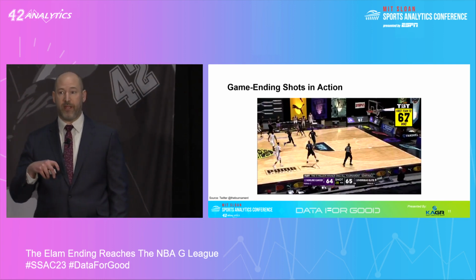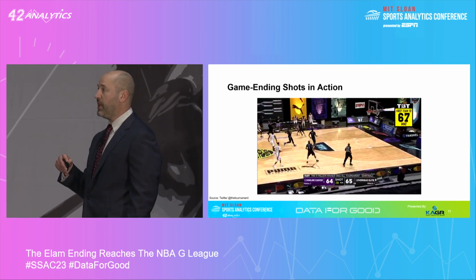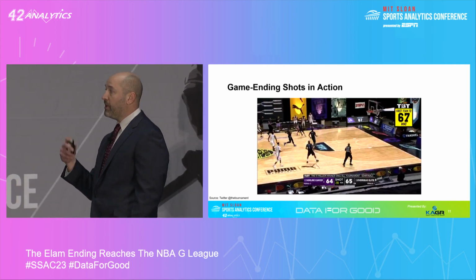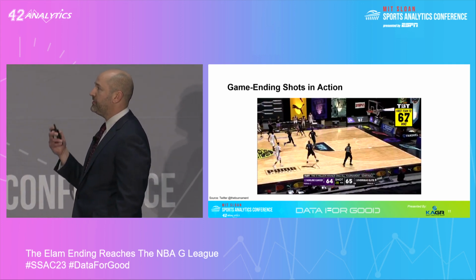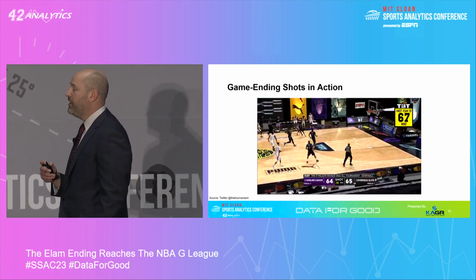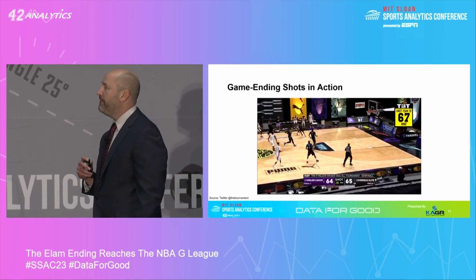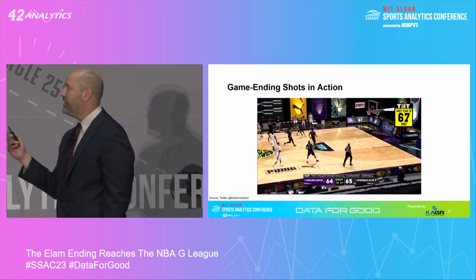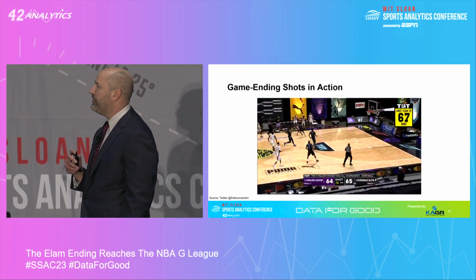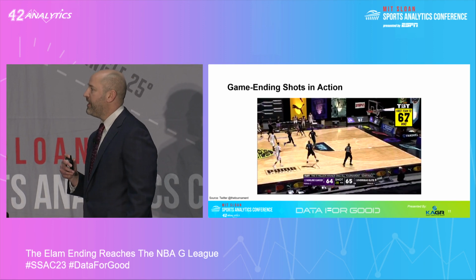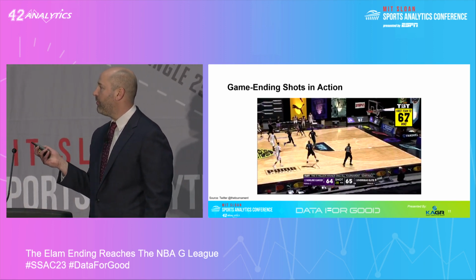So this is going back to TBT 2020. This is the bubble year, the first year that they implemented that rule change. Here's an example of a game that comes down to, again, what I would call a 3-2-1 scenario. The offense is exactly 3 points from the target score. The defense is 1 or 2 points away, in this case, 2 points away. Without this rule modification, you might have a debate of whether Overseas Elite should foul here on defense. But when you have this rule modification in place, there is no option to foul. So you have to play it out more naturally.